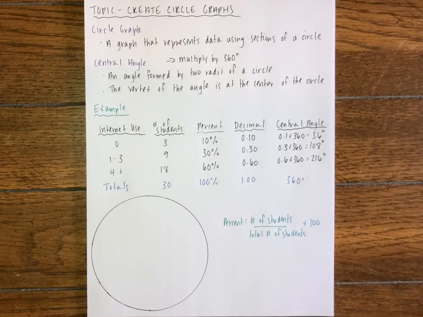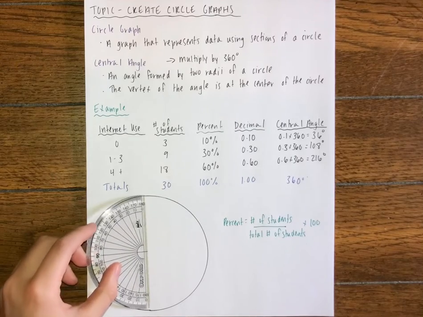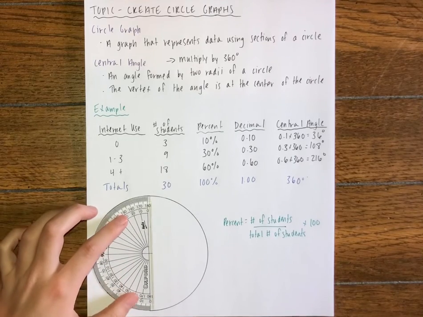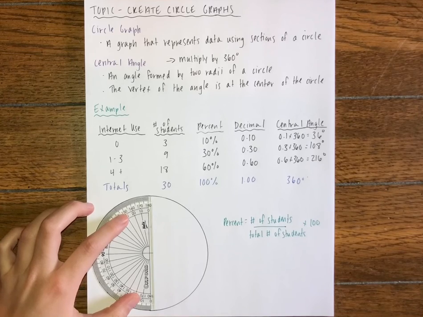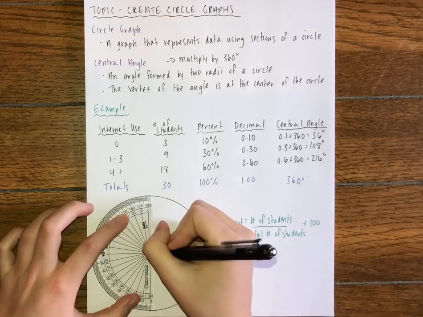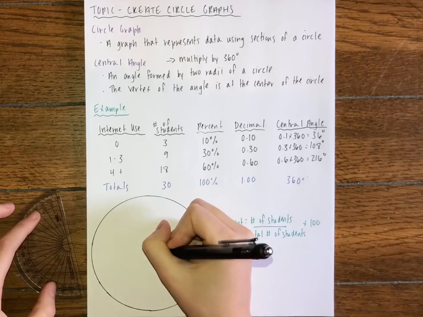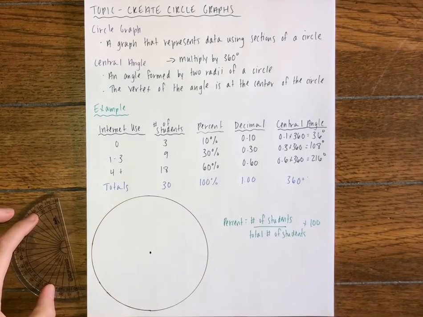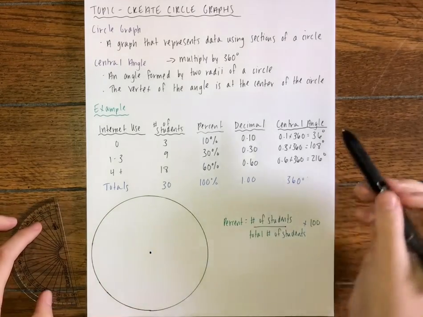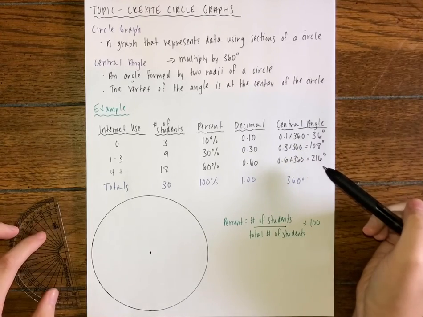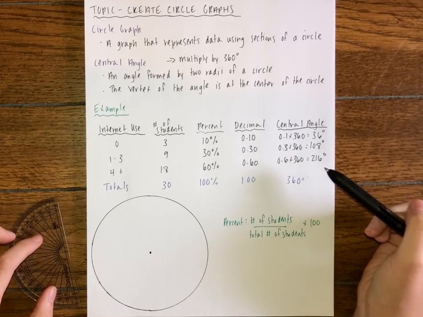Next, I will show you how to draw in the angles in a circle graph. It doesn't have to be completely perfect. You can use a protractor because you'll have to use it for the angles. I'll quickly draw in the vertex. So it's going to be about there. So we're going to have 3 different sectors of our circle graph.